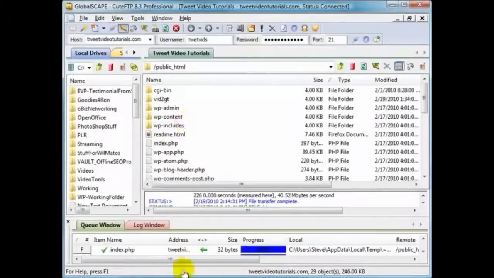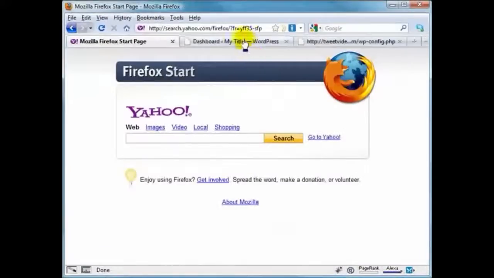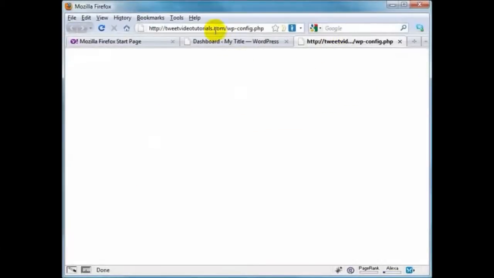Now, first off, let me show you what this looks like. Again, I'm in the newer version of the WordPress install, 2.9.2, I believe it is. This is the directory for the wp-config.php without the htaccess that I'm going to show you, because in the newer versions you don't have to have this in here. But again, it doesn't hurt to have it in there. It just means you don't have to, because the WordPress folks have already plugged this particular hole.